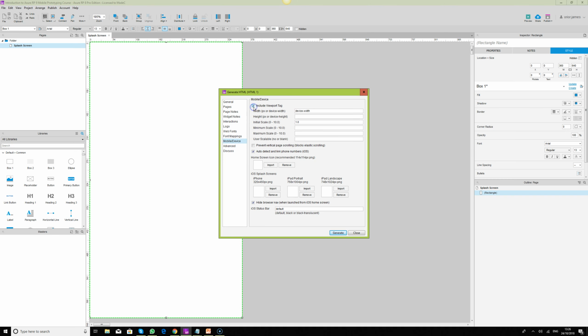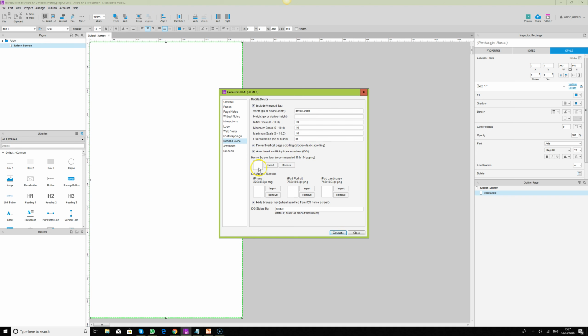We can include the viewport tag. We leave the device width as it is, and we can say this is 1.0, and this is 1.0 as well, and we can say this is no. Then we prevent page vertical scrolling.